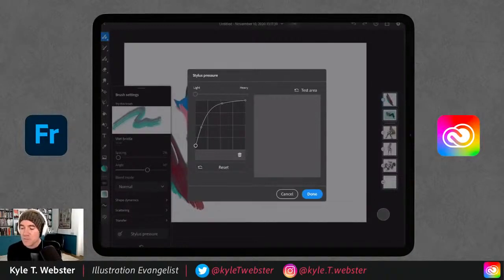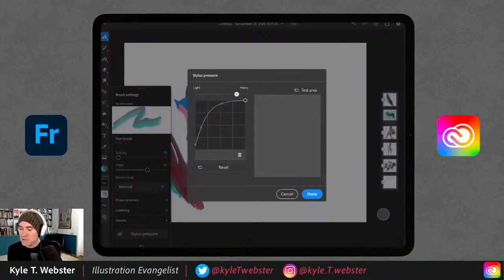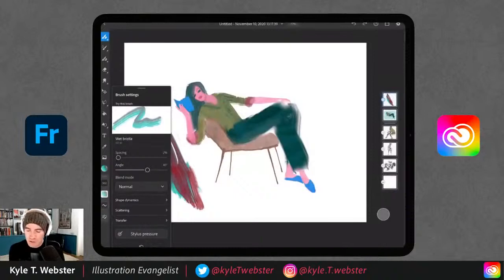The further you move up to the top left corner of this grid here, okay? So if I push everything up this way, without going crazy there, don't want to do that. There we go. So the further you move up to the top left corner, the lighter your pressure is going to be, all right? And you can just barely touch the surface and you're going to be making marks. So you can use these presets if you like, or you can make it your own. You can always reset it. And when you feel comfortable with that, you're good to go, all right? And this can make everybody feel comfortable when they're drawing. I think that's really important.